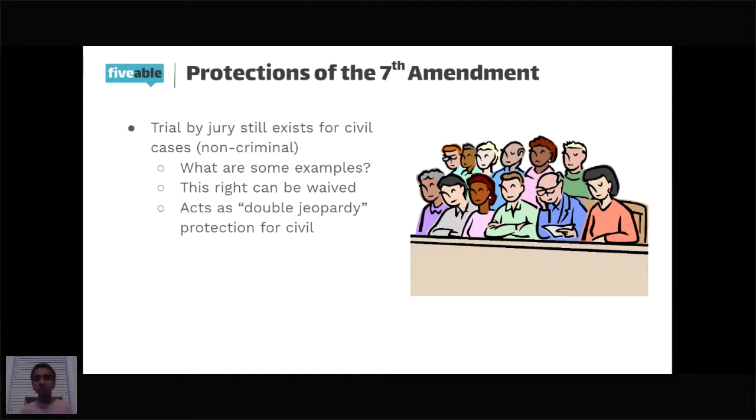Normally, the 7th Amendment is not one of the most important ones that you will see on the AP exam. However, it can help if you're eliminating answer choices on the multiple choice or stuff like that. So I do definitely think it's helpful to be familiar with all of the amendments.